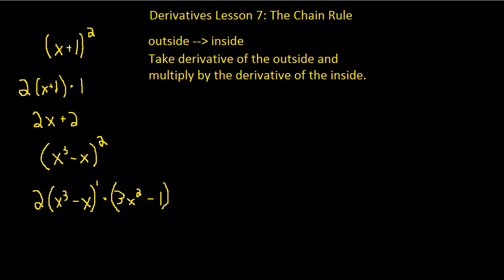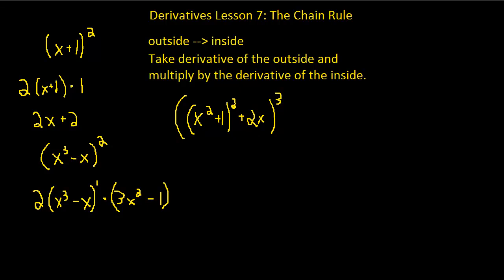Now, keep your eye out for when you have multiple of these, because you have to repeat this process, like if you have multiple exponents. So if we had ((x squared + 1) squared + 2x), all this cubed. This is a really nasty example because there's so much going on. But using the chain rule, we can do it.